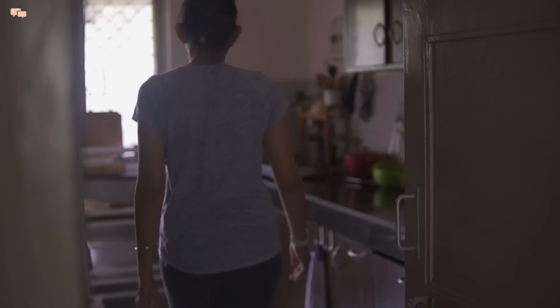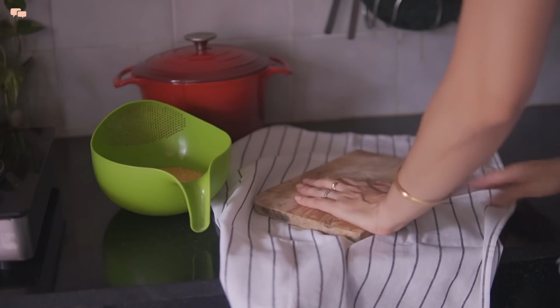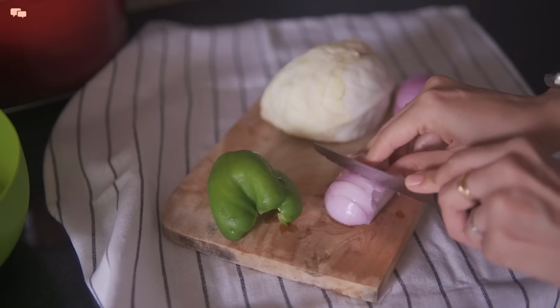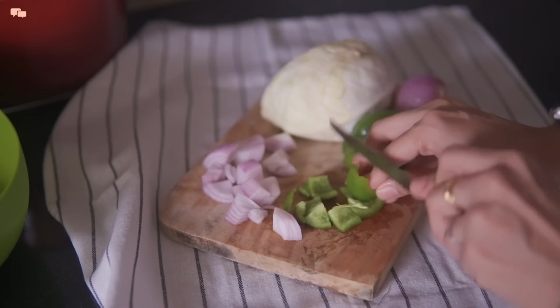Welcome back. Today I'll be sharing a few high protein recipes that I prefer to eat on days when I'm consciously eating clean and healthy. For breakfast, I made vegetable protein pancakes. These actually are vegetable protein chila, but I'm calling them pancakes since I'll make them in the same shape today.